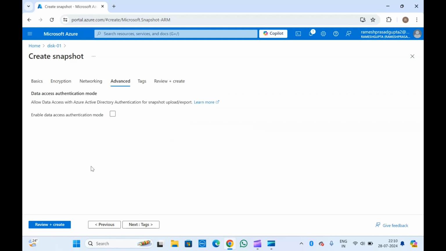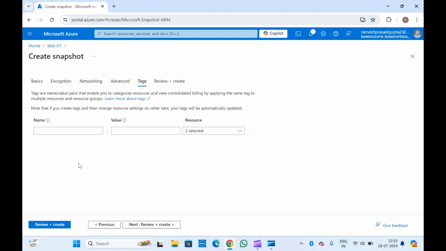Now let me click on advanced. So here in advanced, you can allow your data access with Azure Active Directory authentication for this snapshot to be uploaded or exported. If you want to enable it, you can click on it, or you can uncheck it as well.